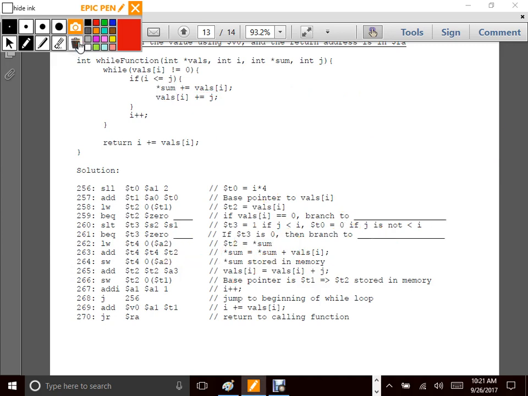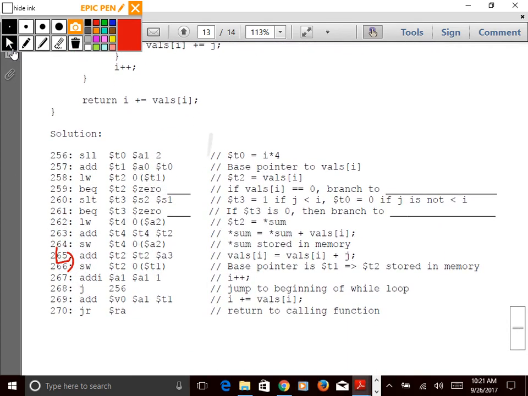And then because I've updated T4, which is our sum, the next thing we need to do is a store word instruction. So the indirect operator and pointers, that's what 263 and 264 are. In 262, I go to the location where the pointer is, I put in an indirect operator, I perform the operation because I need to take the values when I'm doing the addition using registers, and then this store word in 264, I'm actually storing it back there. So perform the operation, and then I get it back.